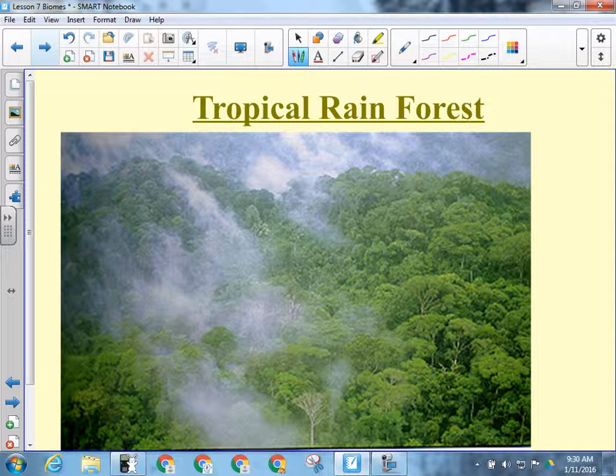Okay, so the big thing about tropical rainforests is that they have layers. Okay, there's sometimes up to 6 or 8 different layers of vegetation within the rainforest. So down near the bottom, there's not a lot there because, well, I shouldn't say that, there is actually quite a bit there, but it's not tall trees, obviously.